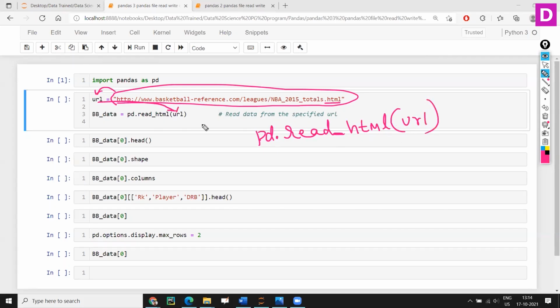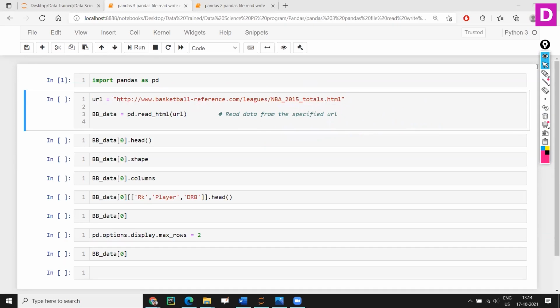Whenever you see HTML files, it is not always mandatory that you will be able to access them. Some will be restricted, some will need copyrights, so you cannot simply go ahead and access all of this. There are some restrictions that you need to understand. Since we know this, we can do this accessing on this data set, on this URL. So we are doing it. I'm going to read that HTML file.